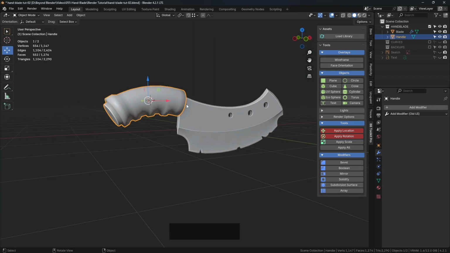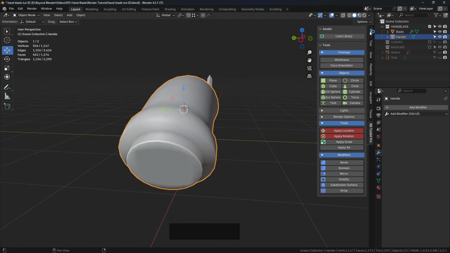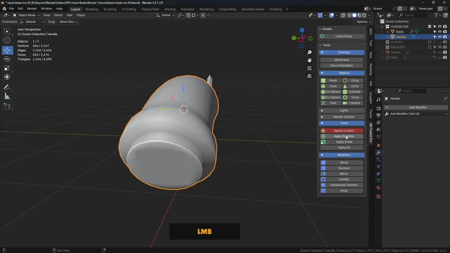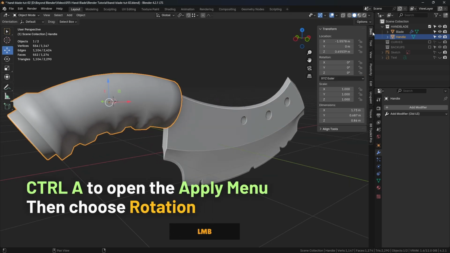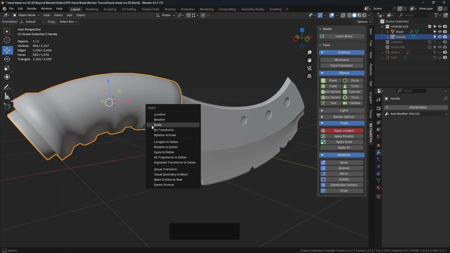Now, the handle's all well and good, but I don't want it to be a perfect circle either. And I'm also going to apply the rotation because we have a rotation there. I don't know why Blender does that. It's got these like 0.00001s everywhere. Not nice. So I want to put these back to 0 just before I apply the rotation. Make sure that it's all nicely, obviously not this one. So I'm going to go back to here and click Apply Rotation. And that will reset these values there. Again, if you don't have the add-on, Control A, Apply Rotation.